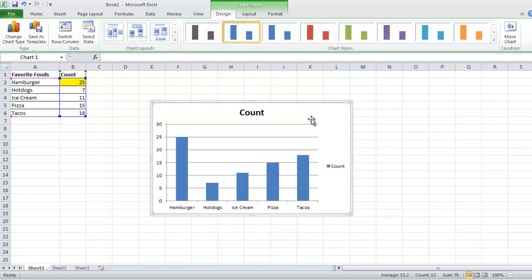Now that we have our chart, I can choose to format it using these chart tools up at the top. You see a Design, Layout, and Format tab. First, I'm going to rename my chart. I'm just going to rename it Favorite Foods. And I want to display the count on each one of these columns.